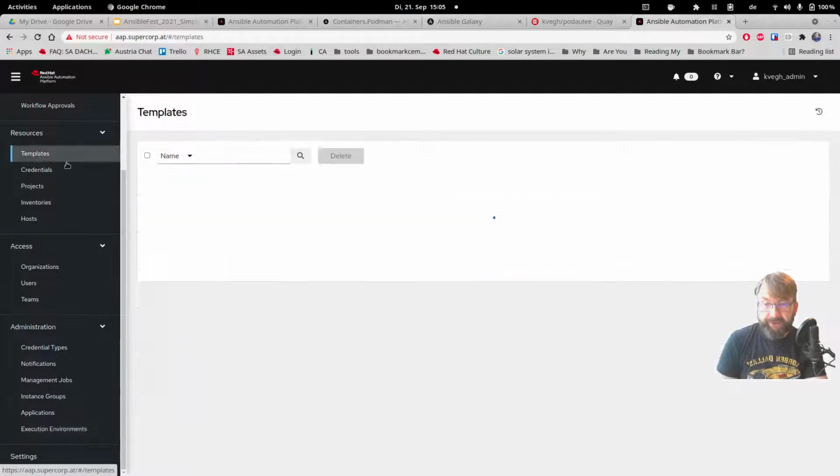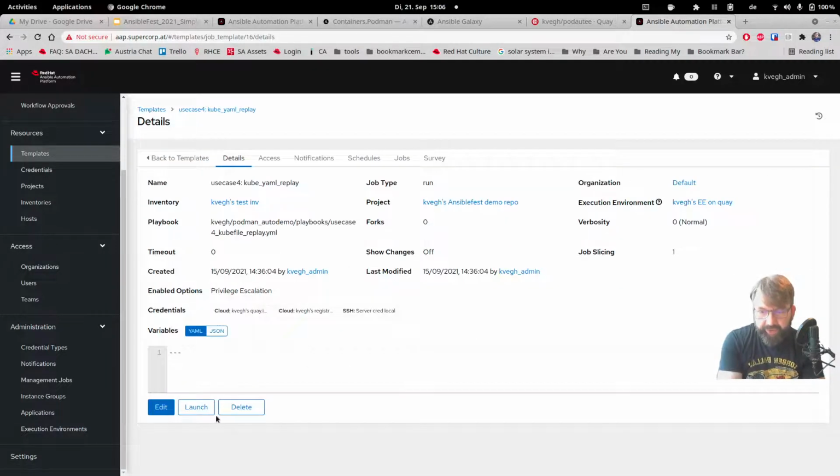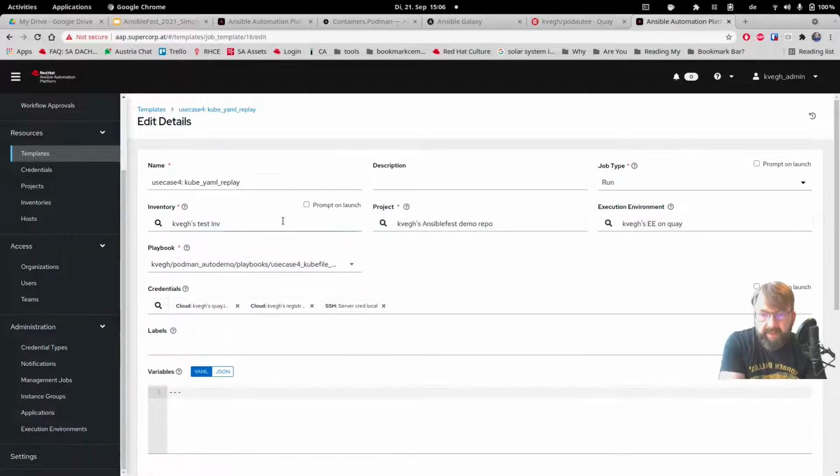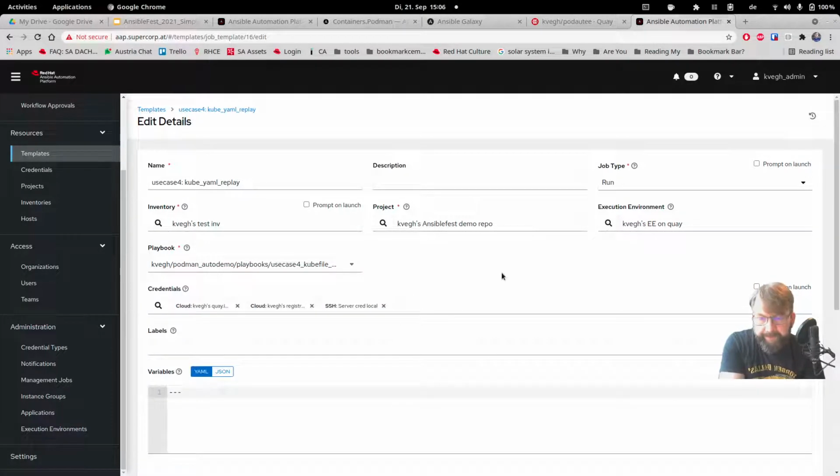And I created a job template, which is nothing else than instructing the automation controller to use my playbook repository, use it on this execution environment that it should pull from kvegh, and run my Ansible playbook file that it got from Git.